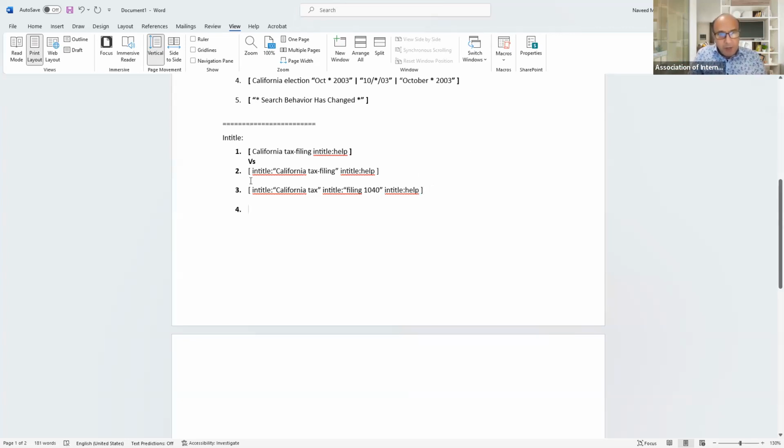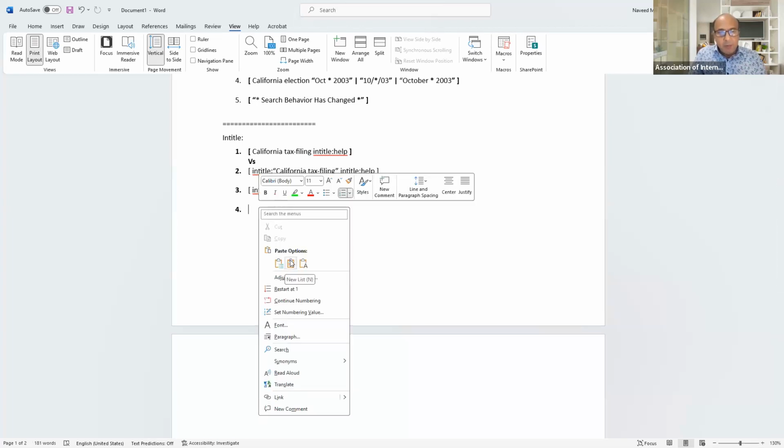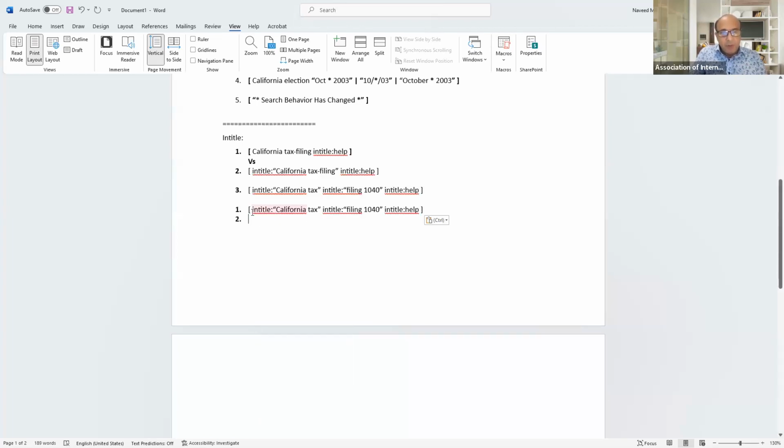Same way, you can use anything that you don't want included in the title statement. So if I don't want a certain word to be included or should be excluded totally, I might just use a minus sign. Like if I don't want the word help to be included in the title statement, I would just use a minus sign here, and this would work totally fine. No problem. You'll get the results without the word help in there.